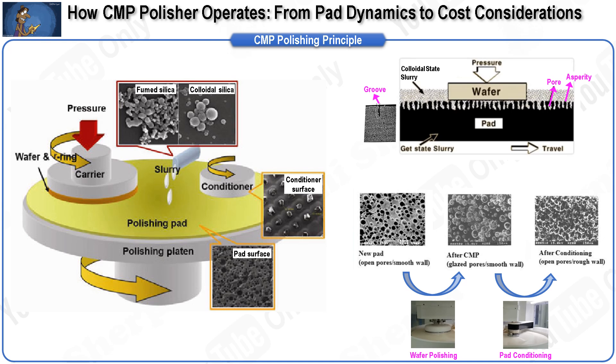The conditioning mechanism is a process used to soften the pad before actual wafer polishing to enhance the polish rate and maintain constant roughness while distributing slurry uniformly across the pad surface. This process is achieved by polishing a diamond-embedded mounting against the pad for a certain period before actual polishing. If you have experience polishing wood with sandpaper, you will know that the sandpaper becomes less effective over time because the polished wood materials reduce the asperity of the sandpaper. Similarly, the asperity of the CMP pad is reduced by the polished material, which decreases the material removal rate — this is called the glazing phenomenon.